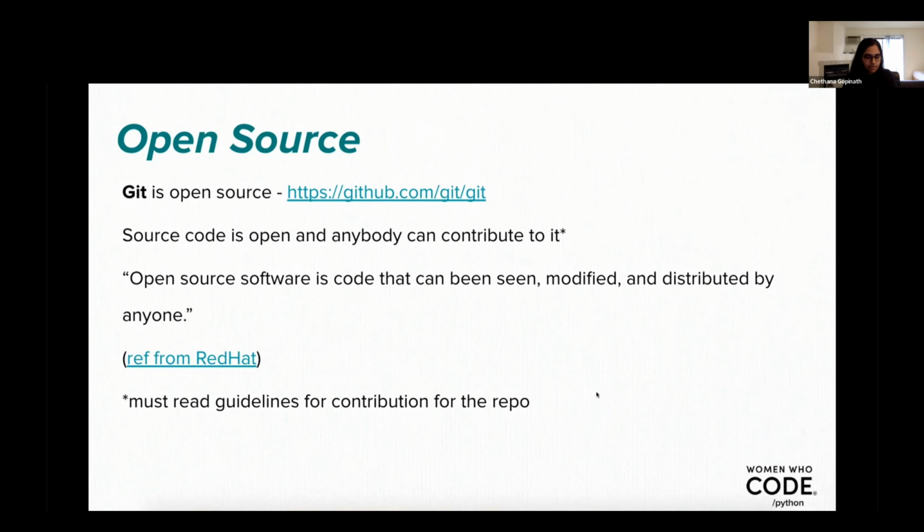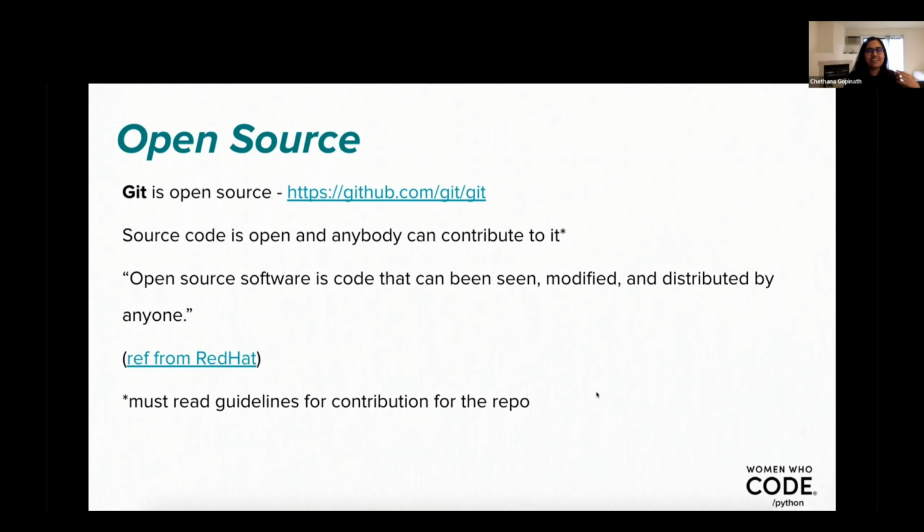Okay, so I spoke about Git and GitHub. What is open source? Let's say you're working on a project and you have it in your local, right? So right now that code is only visible to you, and you don't really have a lot of other activity on it other than you. And even if you push it to GitHub as a private repository, maybe if you're working with a close group of team members on the project together, the source code can only be viewed by the team members and you. So that's not open source.